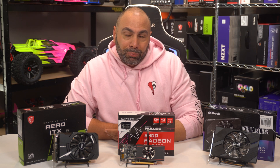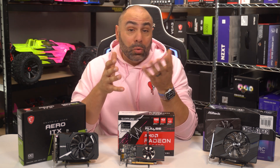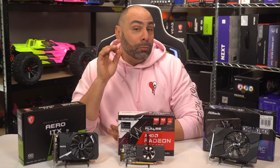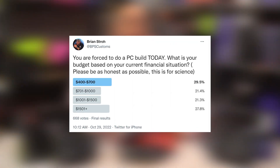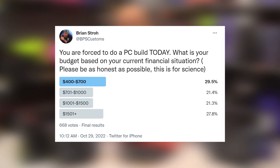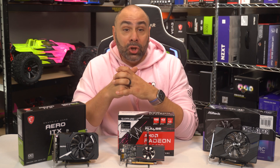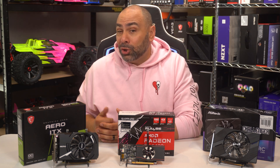What can I say? Pricey stuff goes fast. But it's important to remember that the majority of consumers out there aren't in it to score a top 10 on the Port Royal leaderboard, or to max out a 360 hertz monitor. They just wanna be able to put together a reasonable system and fire up some games. With that in mind, I ran a recent poll on Twitter asking people what their budget would be if they had to build a PC today, and the top response was super budget — less than $700 in total. In fact, more than half of the responses chose a budget option, and that got me thinking about what a build like that should actually look like.